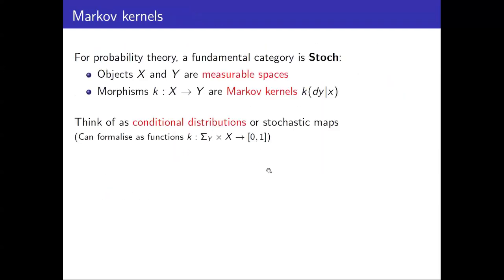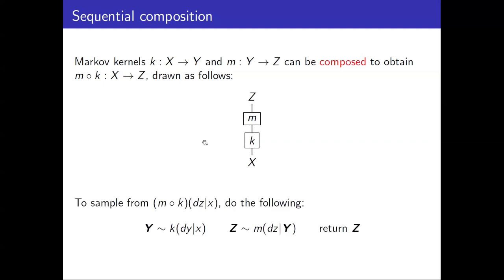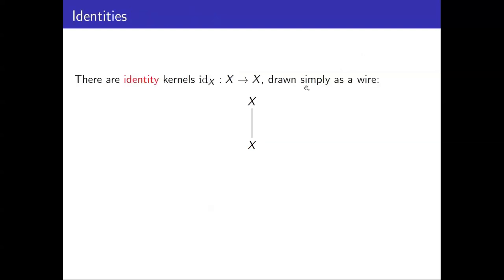And maybe this next bit will be helpful in that sense. Given two Markov kernels, if the output of one Markov kernel matches the input of another, you can always obtain a composite Markov kernel that basically looks like this. So how do you sample from this Markov kernel? Well, you first take an input in X, little x here, you plug it into K, and you get a random output in Y. You take that random output Y and you plug it into M, and you get a random output in Z. That's something you can do if you're ever given multiple Markov kernels. Formally, this would correspond to the Chapman-Kolmogorov equation, but we don't need to worry about what that is today.